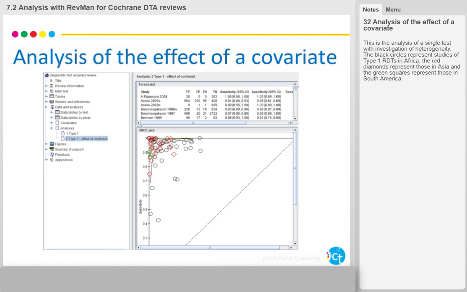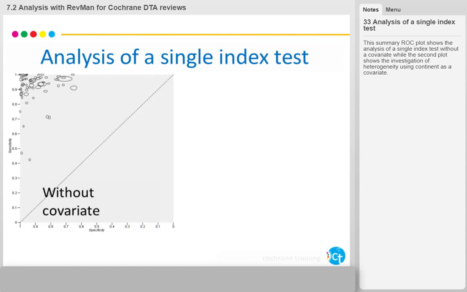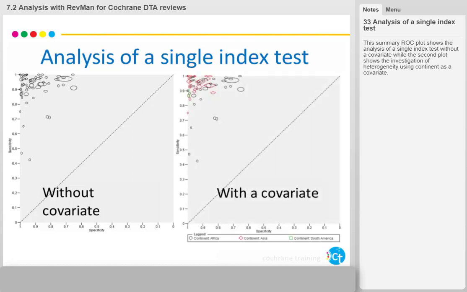This is the analysis of a single test with investigation of heterogeneity. The black circles represent studies of type 1 RDTs in Africa, the red diamonds represent those in Asia, and the green squares represent those in South America. This summary ROC plot shows the analysis of a single index test without a covariate, while the second plot shows the investigation of heterogeneity using continent as a covariate.